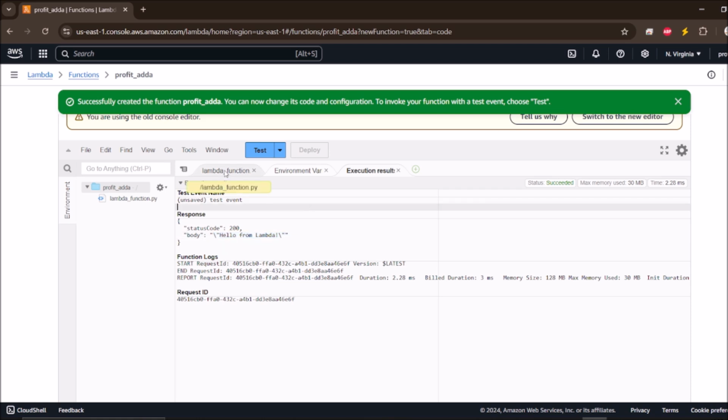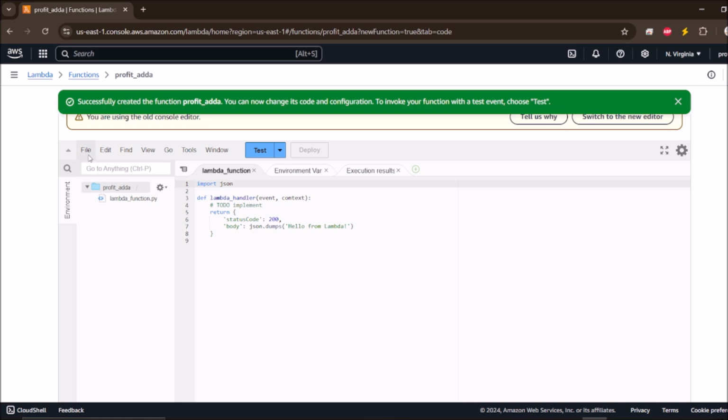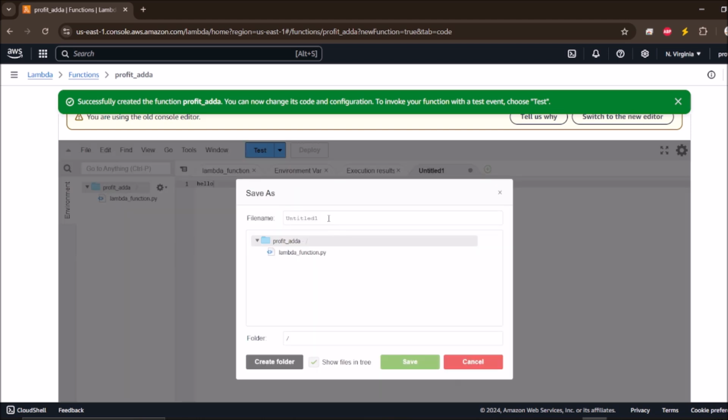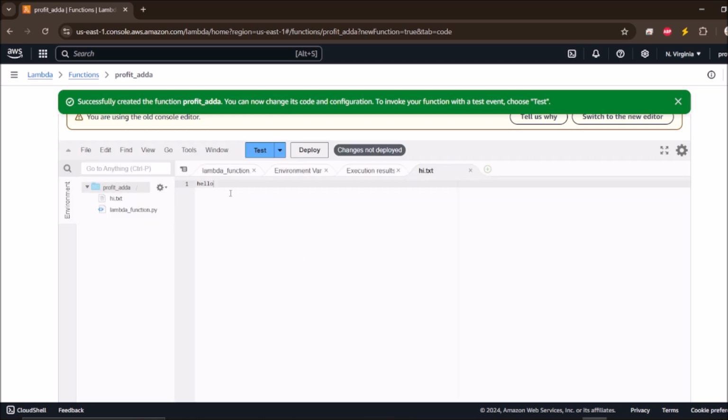If you make any changes, suppose there are files you want to import, or you want to create a new file, say hello, what I can do is save the file as a dot text, so I can say hi dot text. I can save my token and secret credentials here, and I can call them.